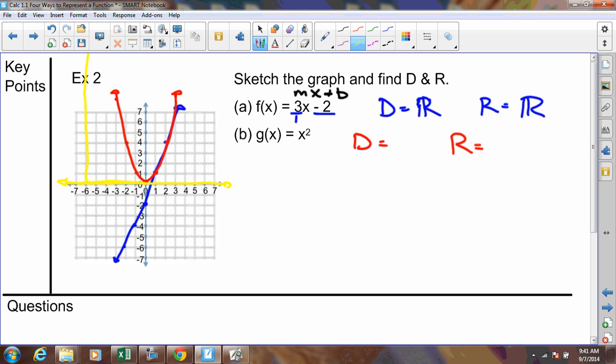Yeah, because of the arrow, we know it's going to keep going over. And it may take a while, but yeah, eventually it will cross over. So we'd get all the negatives. Same issues going on the right. Eventually it will get over. So that tells us our domain is all the reals.